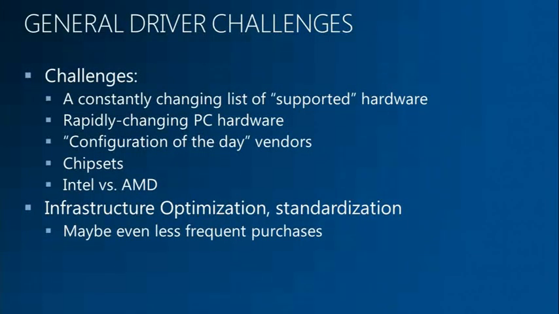All right, so getting the drivers, first challenge. We had to go to the vendors, we had to download them, we had to extract them. Next round of challenges really have more to do with the types of hardware that you need to support. A typical enterprise might have maybe 20, 30 different models of machines that they need to support if it's a good enterprise. If it's a really bad enterprise and they go out and buy 100 PCs at a time, whatever's cheapest, whatever they can get a good bid on, they might need to support hundreds of models of machines. So having that constantly changing list of supported hardware means that you, as a deployment guy, have a lot of work to do every time a new model comes in.